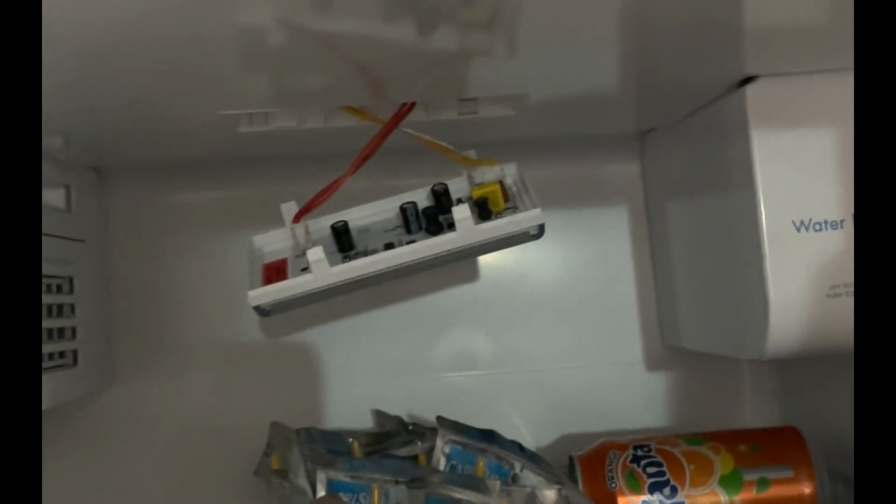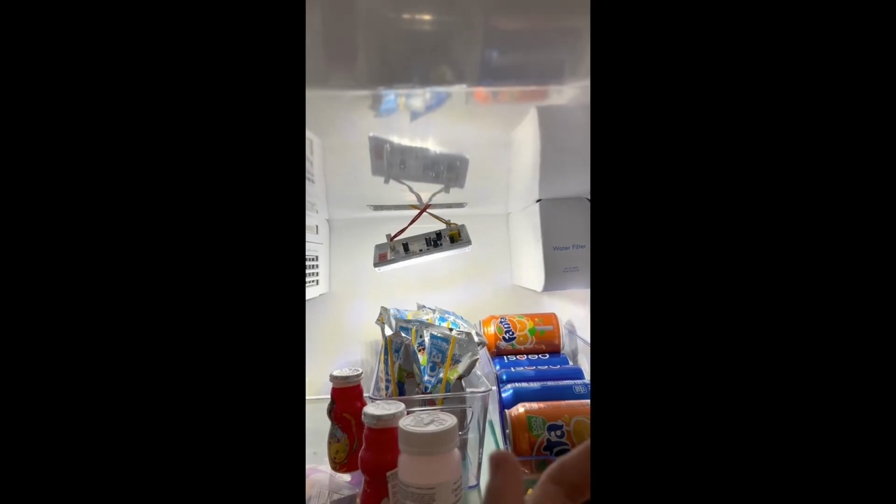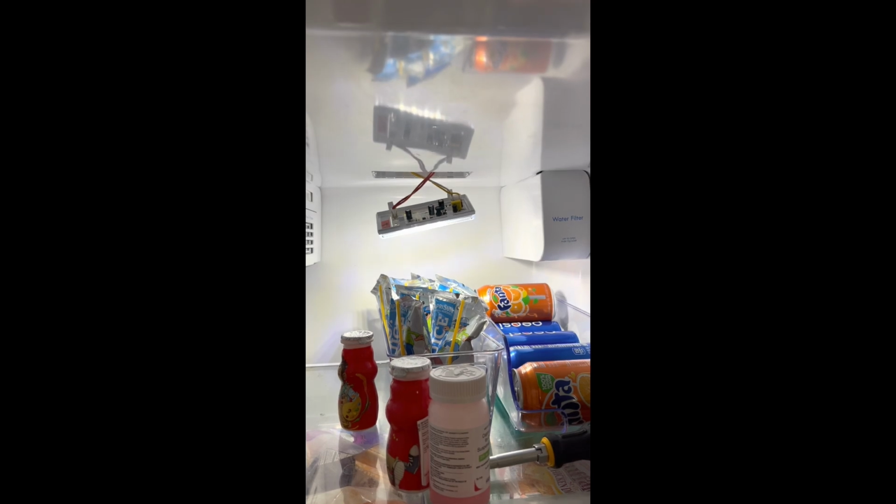Got the heat gun going. Alright, moment of truth. I unhooked it, hooked it back up. Let's see if it's still flickering. Alright, I guess that's the solution. It just needs to be heated up.